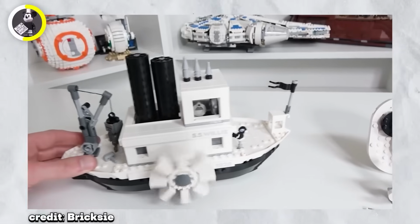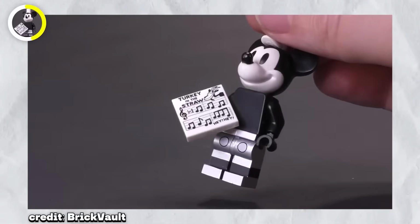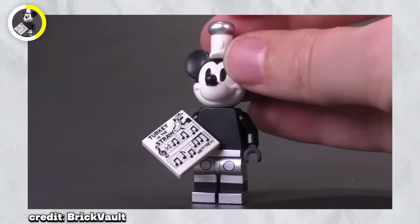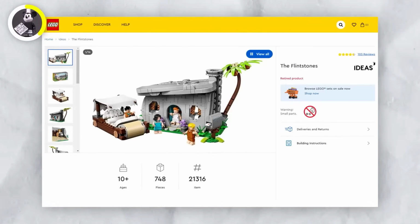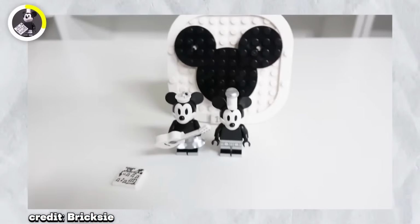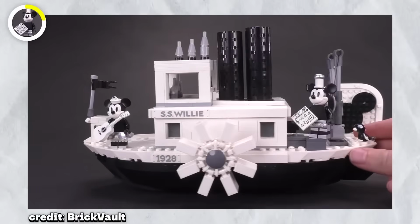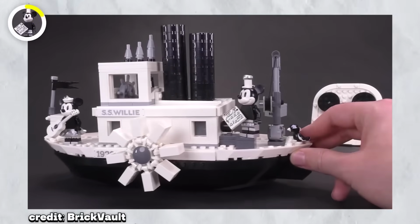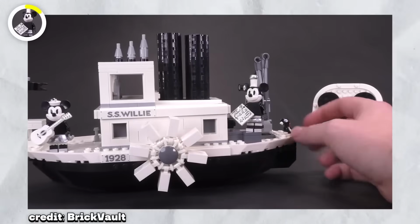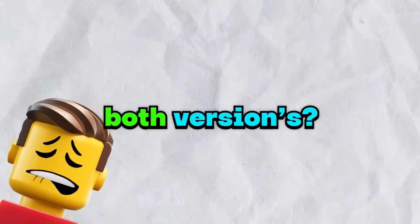They kept selling it with the number 24 on it for quite a while before finally fixing it. It actually took consumers pointing out the mistake to LEGO. Even on their official website, you could buy the set with the wrong number on it. Eventually, LEGO acknowledged the error and said they would fix it for future sets. Now there are Steamboat Willie sets out there with both numbers 24 and 25. So, if you're a completionist trying to collect all the sets, does that mean you need to grab both versions? Or no? Let me know what you think in the comments below.